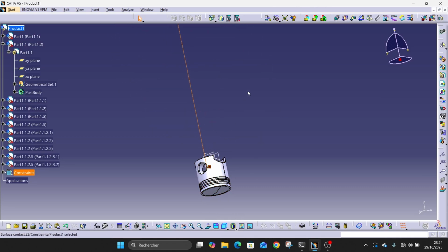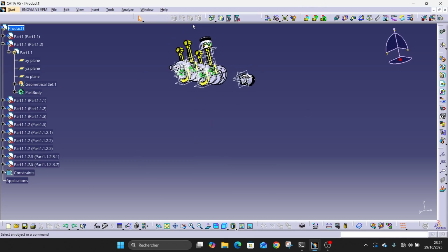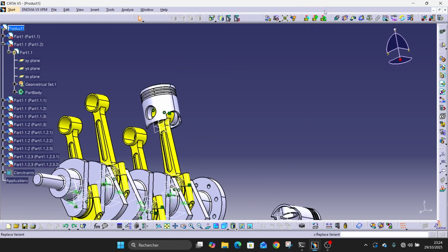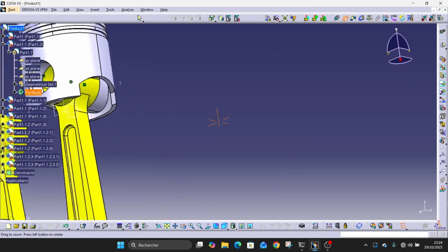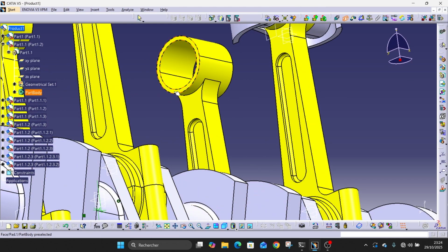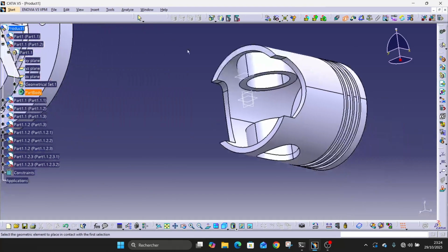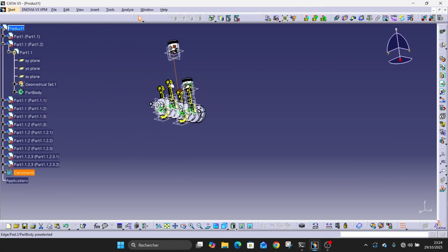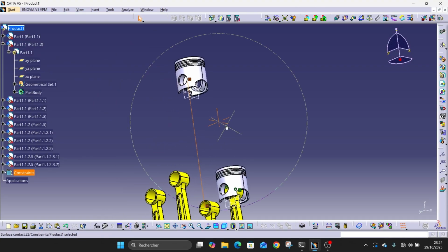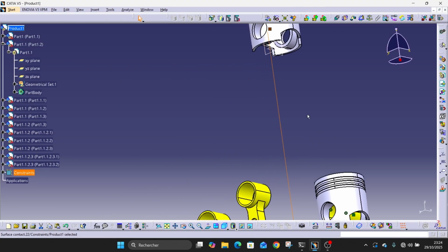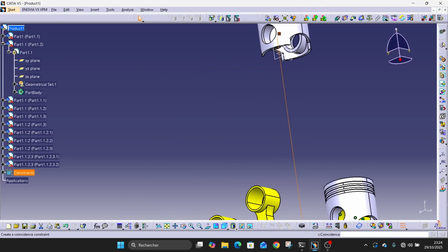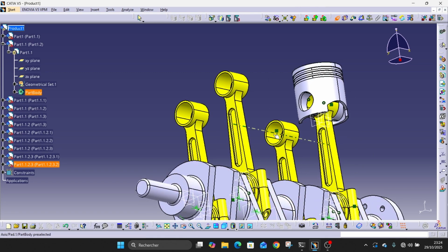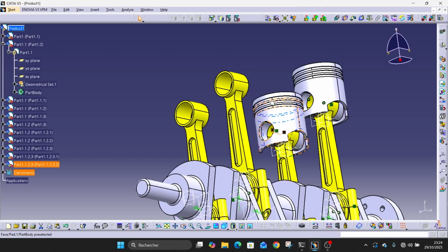So let's just try to do this. Maybe I have to do the contact here first. Yes, it is this. CATIA is done like this. We must respect the order sometimes. I don't know why, but it is like this.